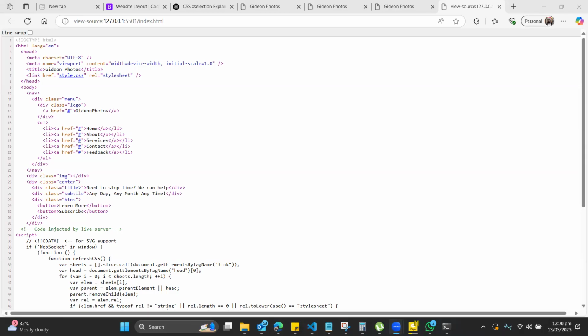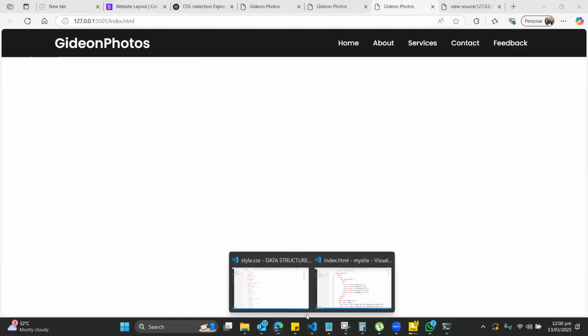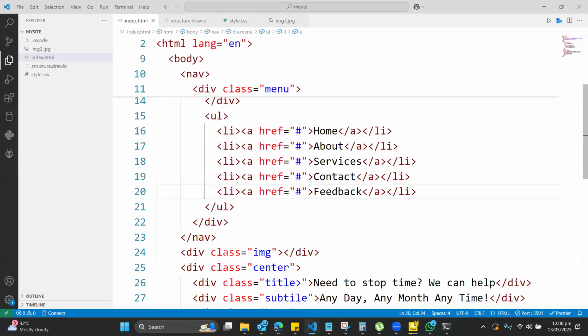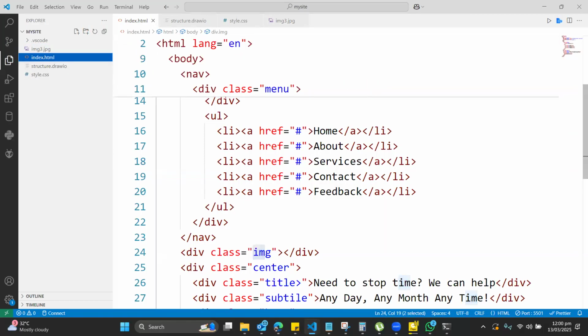Oh no, it is not that. It's not because image is a tag. The IMG is a tag, but we didn't use the IMG as a tag. We used the IMG as a class name, so it should work. Since we use the IMG as a class name, it should work. So we didn't use it as a tag, so that's not why it is not coming. There's a totally different reason why it is not coming. Let me figure out why it is not coming.